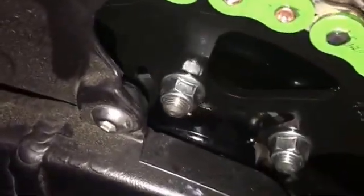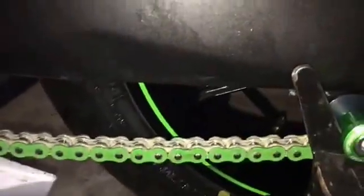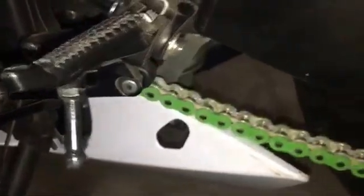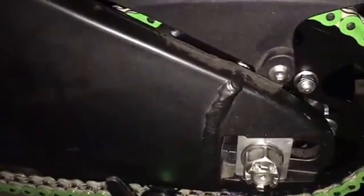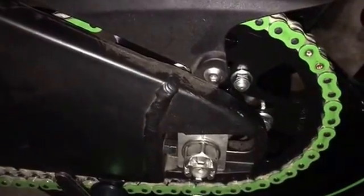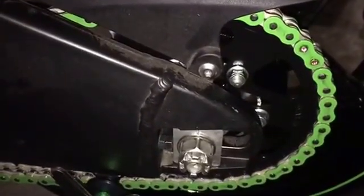The next step that we're going to do, there's our master link, looking good, is tighten the chain back up. You want about 1.5 inches of slack. As you can see, we are way too high, which we knew. We didn't tighten it at all, but tightening it up will bring it back into spec. It's only about 1 inch to 1.5 inches of play in your chain on a sport bike. Dirt bikes, I'm not sure. I would imagine more, but I don't know that number off the top of my head.